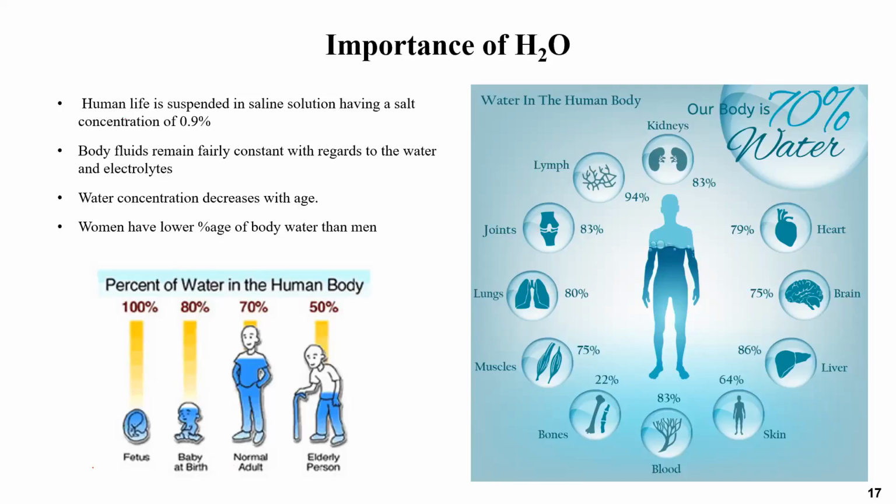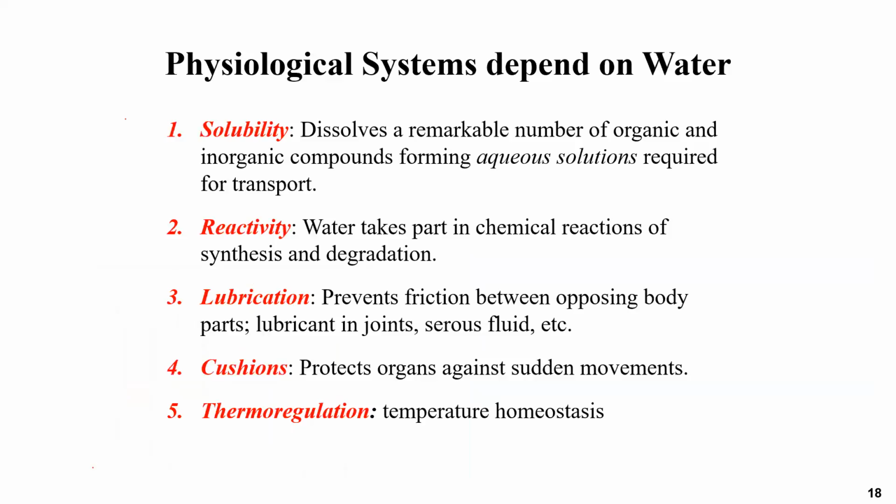So why is it important for us? One, of course, it's going to help us dissolve our electrolytes, right? I told you, sodium chloride in its mineral form is of no use to your body, but dissolved as sodium chloride ions it is extremely usable. So it helps to dissolve things, because nutrients are only able to go across the plasma membrane if they are dissolved. If they aren't dissolved in water, things are going to stay wherever they are. Gases, nutrients, waste products, think of anything, it must be dissolved in water for it to be able to enter the cells or exit the cells.